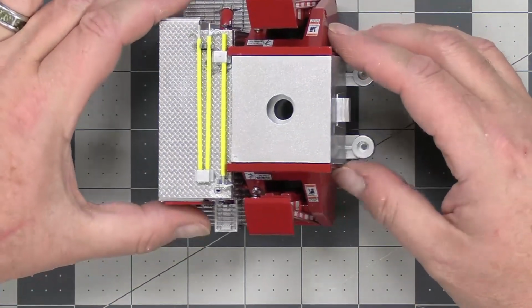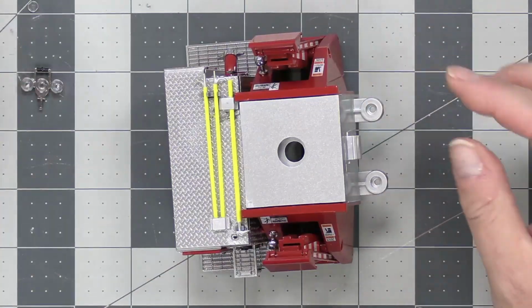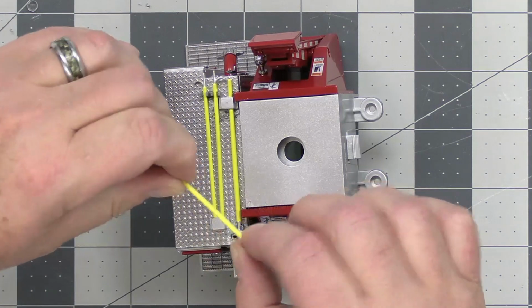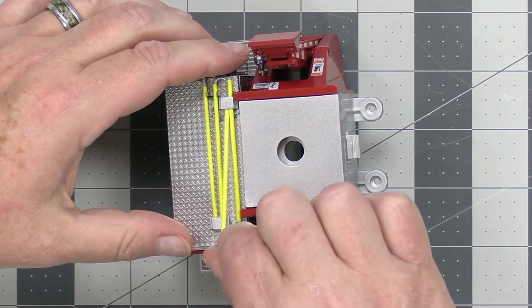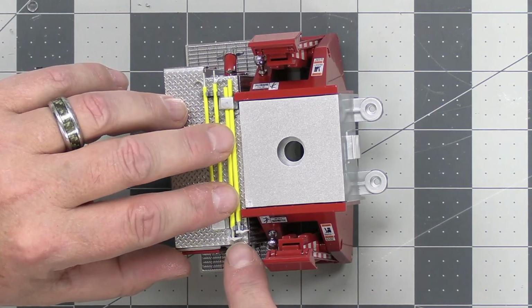Okay, for the next step, they want us to bring back this midsection that we did quite a few stages ago. And what we're going to do is take the pickaxe. It's going to go right into here, and right into the clamp that's right there.